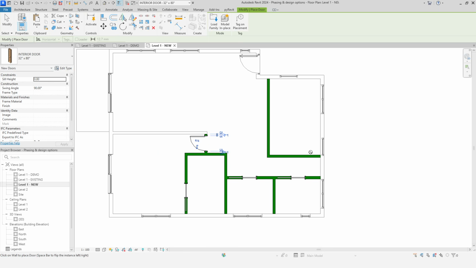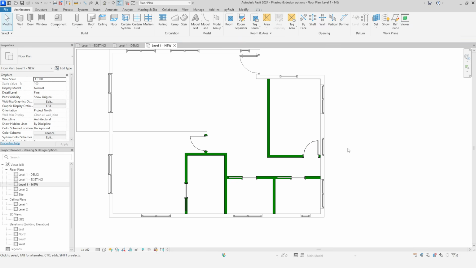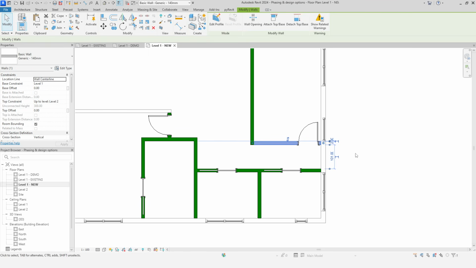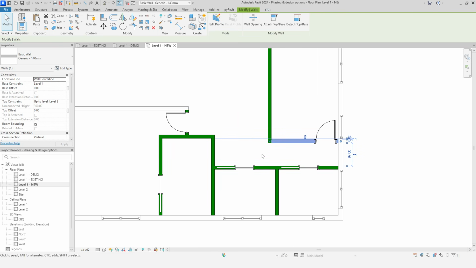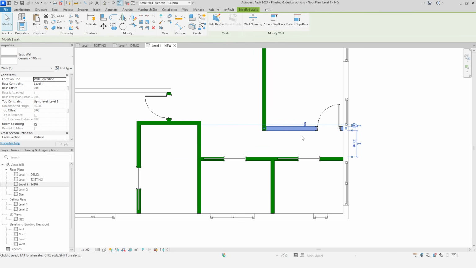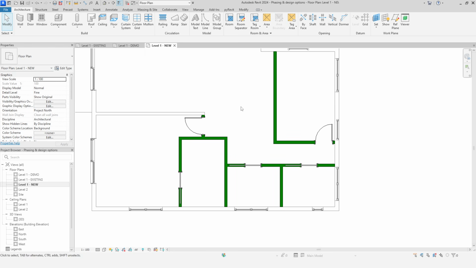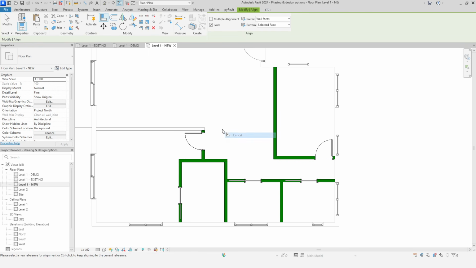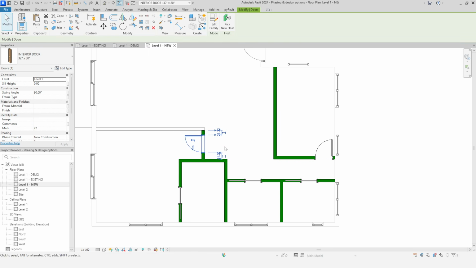Here. And here. We'll slightly move this wall. Let's do an align between these two walls. Move the doors slightly.